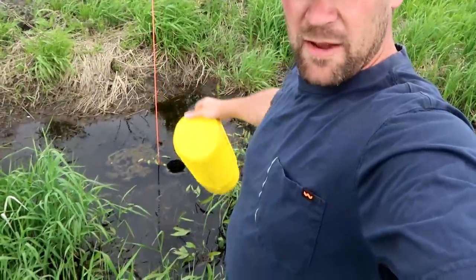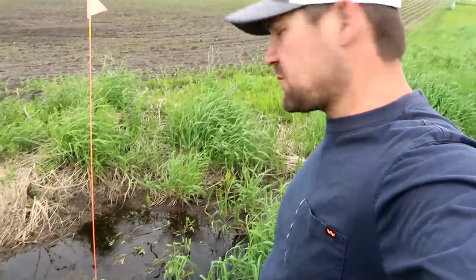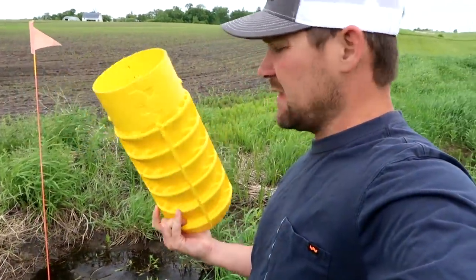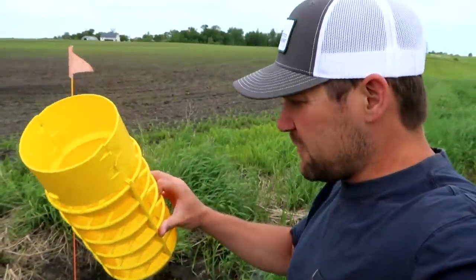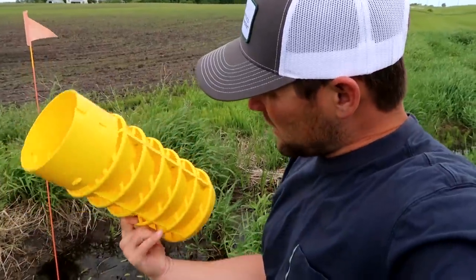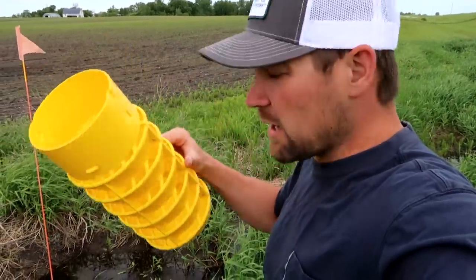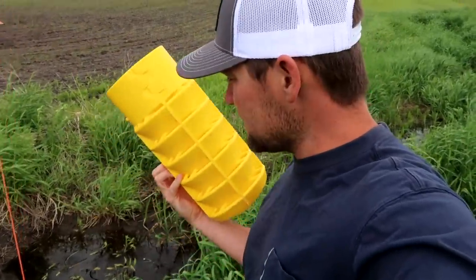I'm back where we've had problems with this tile inlet, and I removed the old cage from it. I've got a new cage here that I got from Mae West Manufacturing in Hutchinson, Minnesota. These are a little different design — they go in like this and they're open on the bottom, enough to let water in but not enough to let critters or grass or residue in there very much.